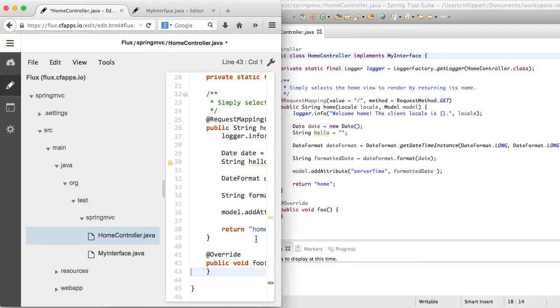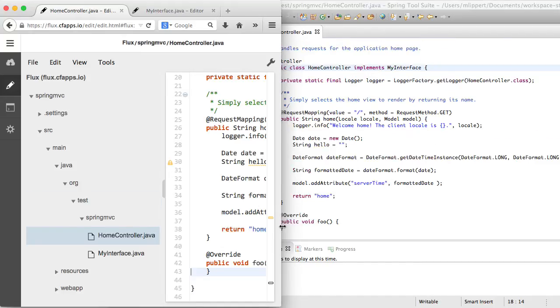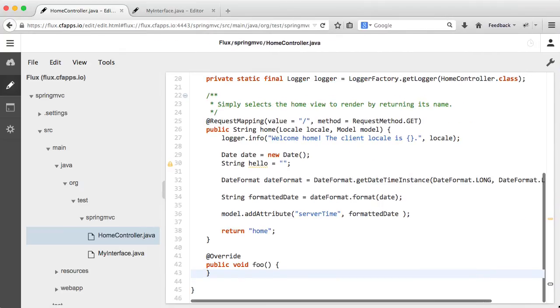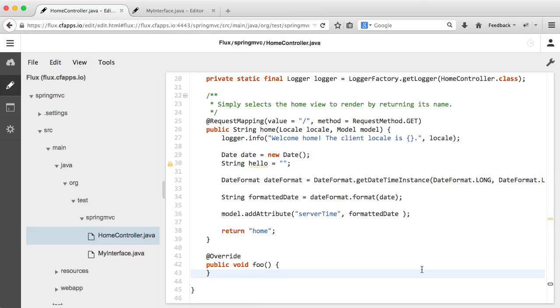This gives you the possibility to work on your projects from your desktop IDE and from the browser from anywhere in the world. You can switch back and forth between these two worlds, between the cloud-based tooling and your existing desktop IDE. So you do not have to throw everything away just because you're now starting to use a browser-based development environment.